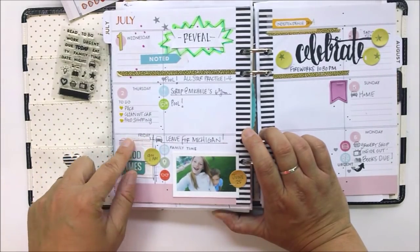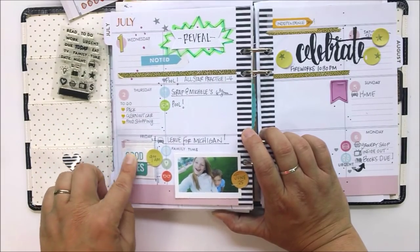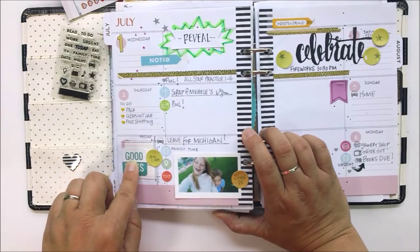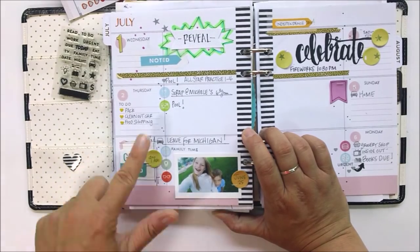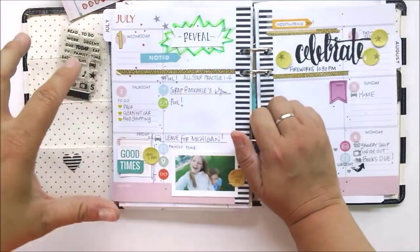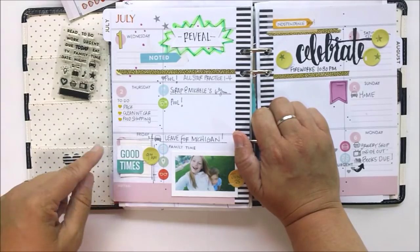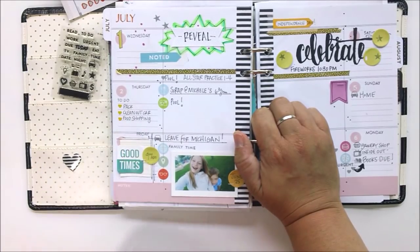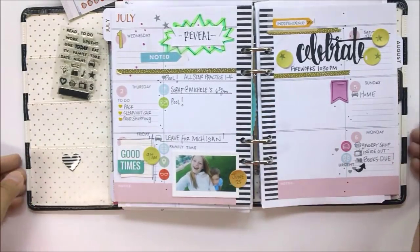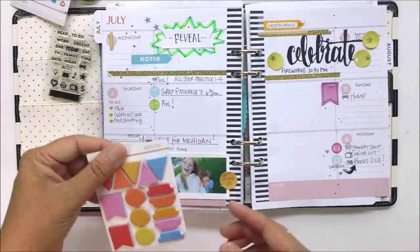And let me show you, these pieces are actually from the scrapbook kits, the July scrapbook kits, the fairground kits. But I made a huge mistake that I hated underneath there. I tried to write something and it just looked really bad, so I covered it up. So those are from the scrapbook kits. But then I went back and added in a few of these sticky notes.